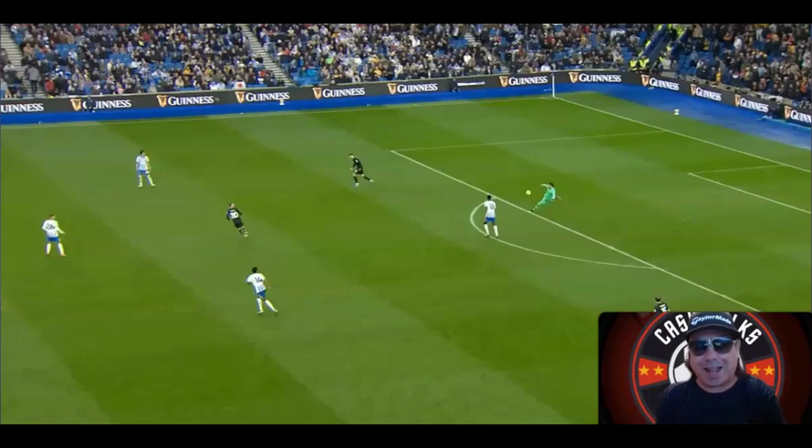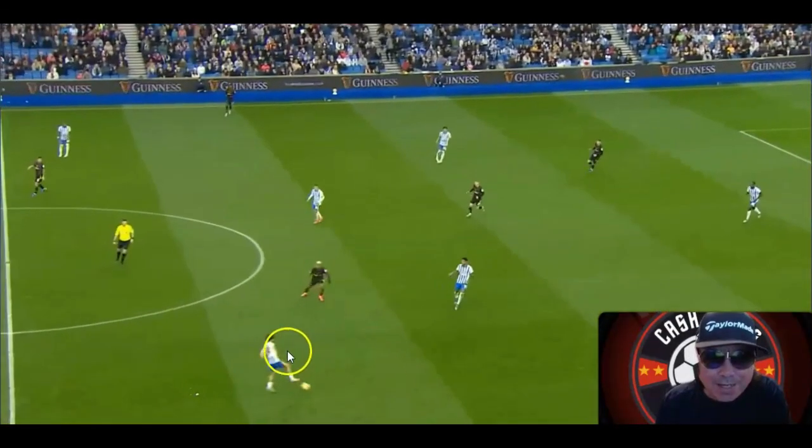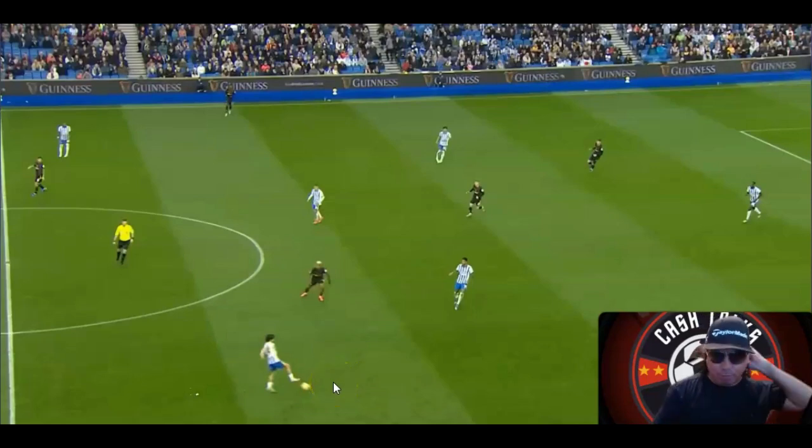It's much more flat. The problem is, though, it's a much harder technique, and this guy completely messes it up and ends up getting scored on. He wraps it down the field. Look, you can see he's in panic mode already. It is nowhere near anybody. And the Brighton guys are like, oh, well, okay, keeper, if you're just going to give us the ball, we're just going to come and score on you.